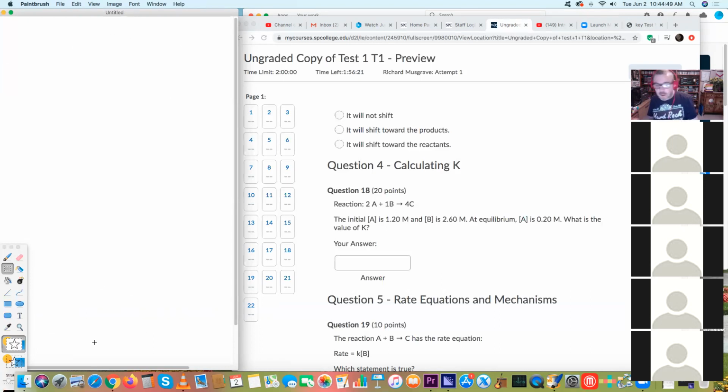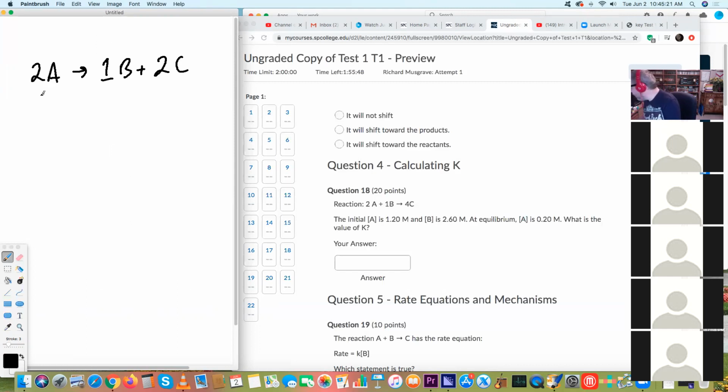Okay, I'm going to change this a little bit. I'll change it to 2A gives 1B plus 2C. Now in that instance, you wouldn't be given an amount for B in the problem, Rebecca. You wouldn't, because you're only ever given whatever it is on the reactant side. In this case, it's only A.